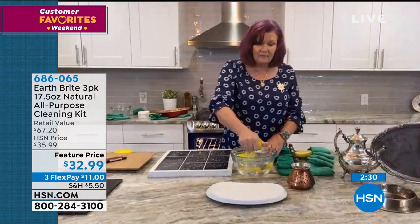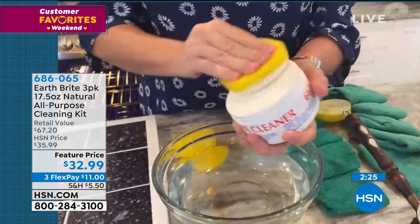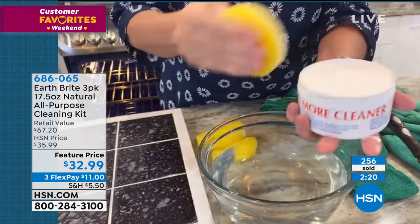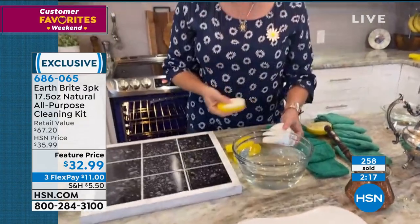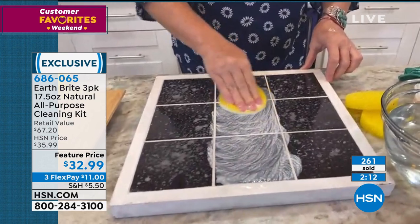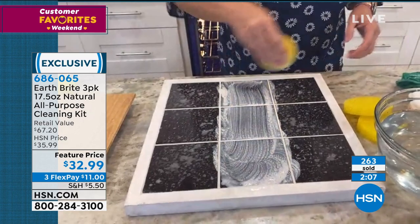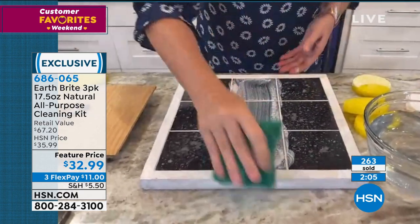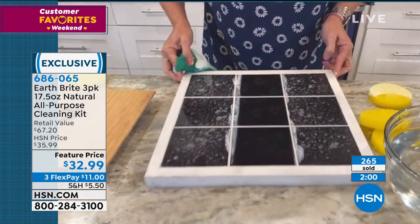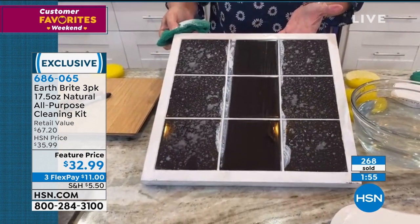And again, all you're doing is getting your sponge wet, rubbing it into that cake, and that fine French clay, it's so very French, lasts forever. I barely make a dent in the top of that cake, and now I can clean the tile, I can clean the granite, and like I said, I just did my granite countertops. They look so good. It's amazing. Yeah. And I've been using Earthbrite for a really long time, and I'm amazed. It's like, gosh, this stuff is really good.